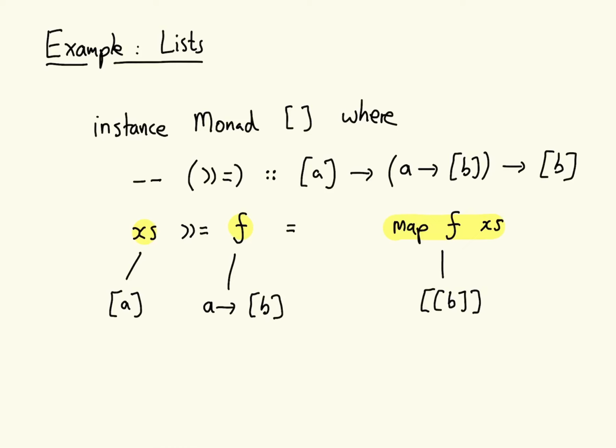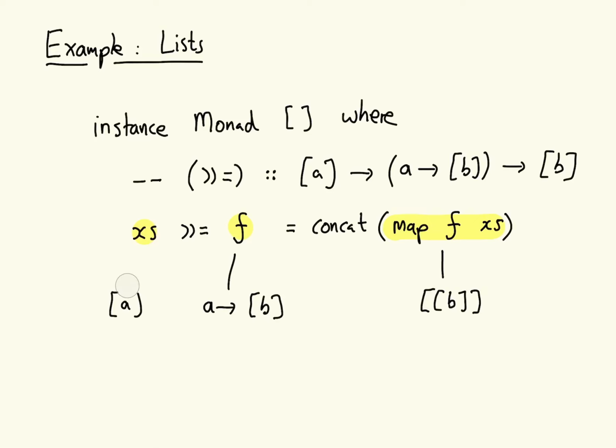What we want in the end is to have a single list of B. So how do we transform a list of B's into a single list of B's? Well, there's a nice helper function for this in the standard library. We can simply write concat. Okay, and that will give us the right type. So concat takes a list of lists and smashes everything together to give a single list. So this is one possible way to define the bind operator for the list monad. We'll see in a moment what it actually does.